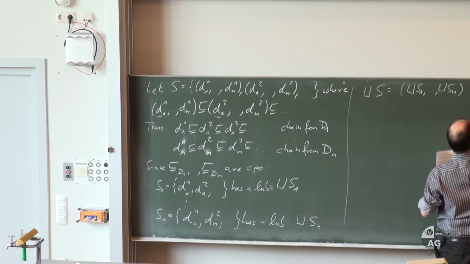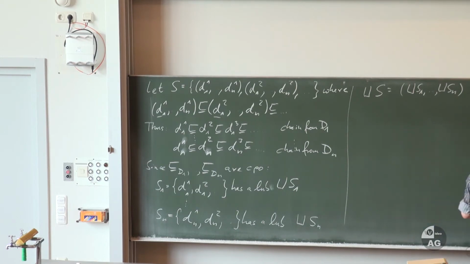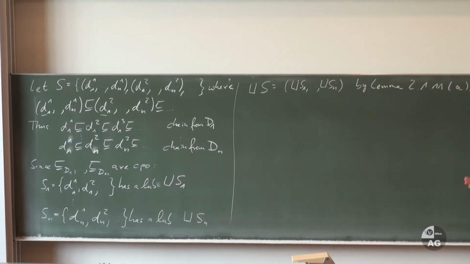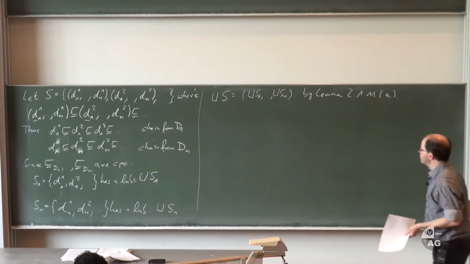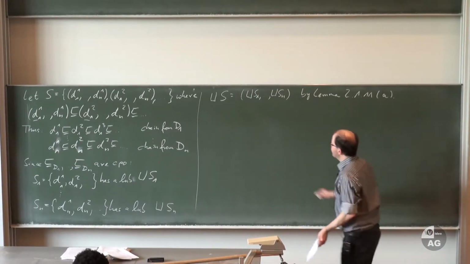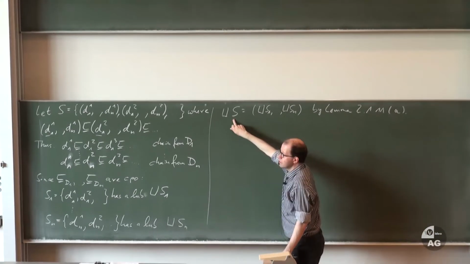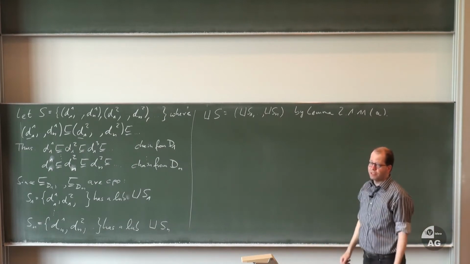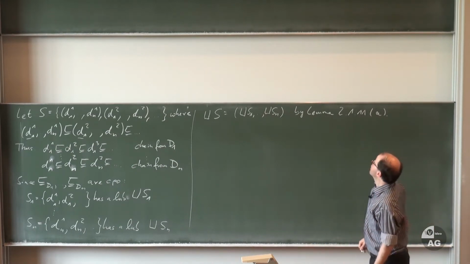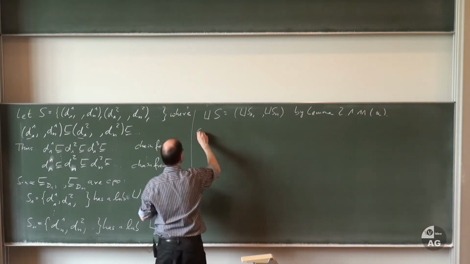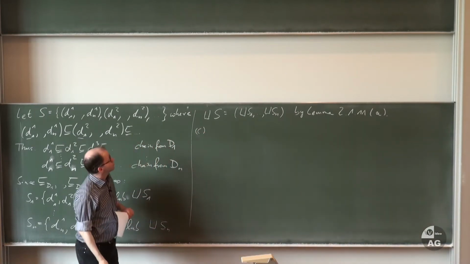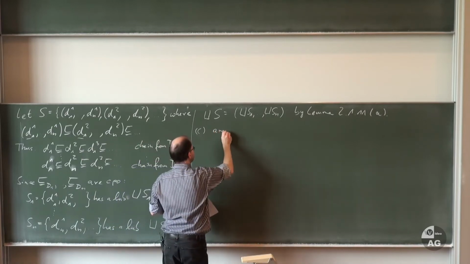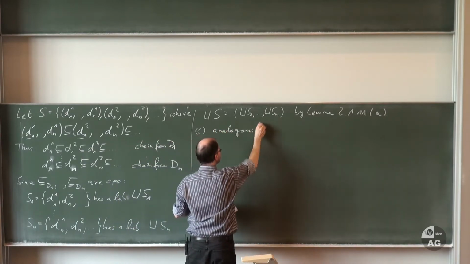This was proved in lemma 2111a. So there we proved that if you want the least upper bound of a chain of tuples, you can look at this component-wise and build the least upper bound for every component. And so we've shown that indeed, if these least upper bounds exist, then this least upper bound exists as well. And so completeness of the tuple domain follows from completeness of the component domains. Okay, and well, I will skip the proof for part C because this is completely analogous to the proof of part B. So this is analogous to B.